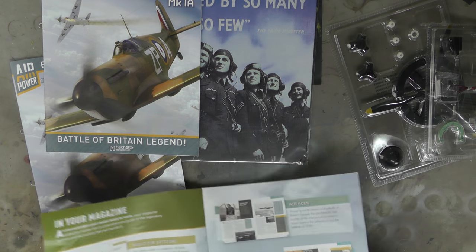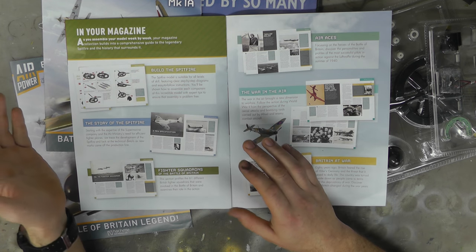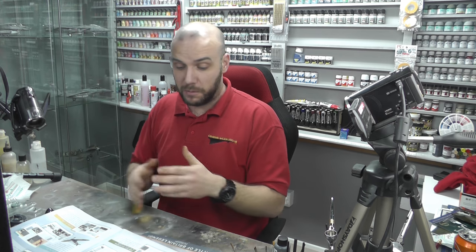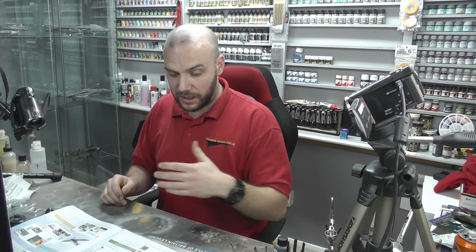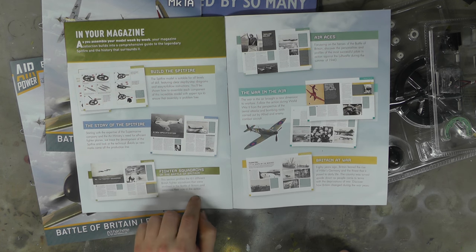If we just show you here, we do have the story of the Spitfire, a section which is all about the Spitfire and the production of it and all sorts of technical details and everything. You've got the fighter squadrons. That one's quite interesting.